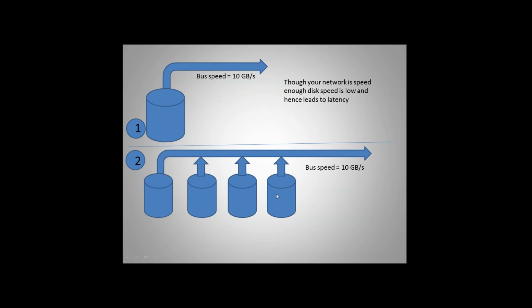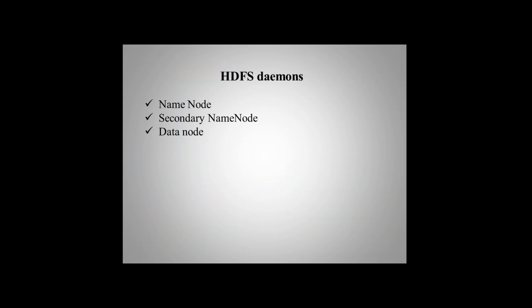I need to know which 25 GB chunk should come first and which 25 GB chunk should come next. And the same issue we have on top of Hadoop. When your data is stored across the cluster in 64 MB chunks, you should be in a position to know which 64 MB chunk should come first and which should come next. And that will be taken care of by the name node. So the name node knows which 64 MB chunk comes first and which will be the next.